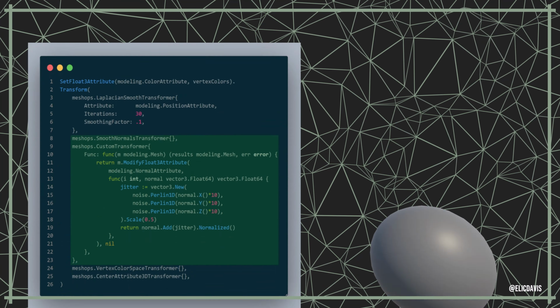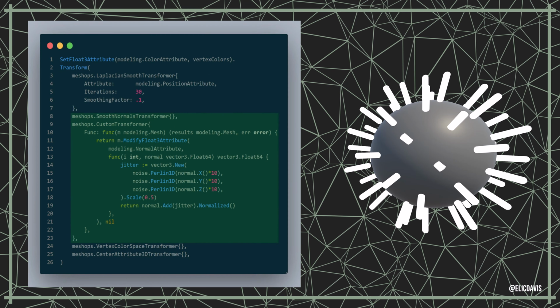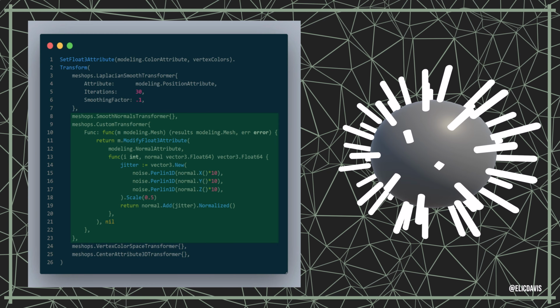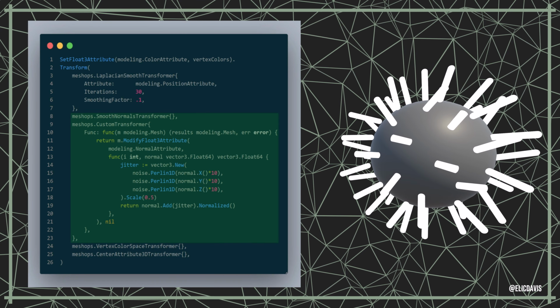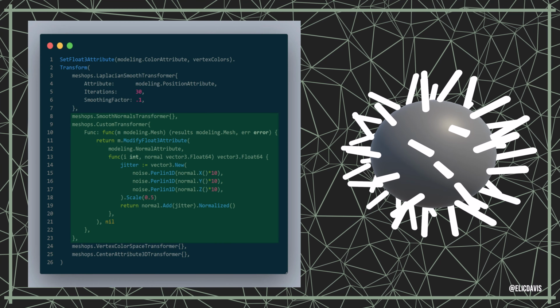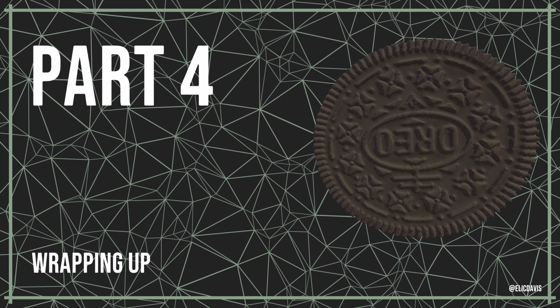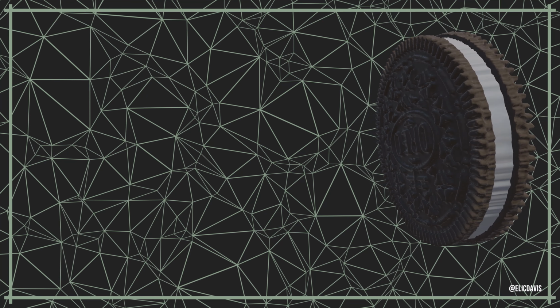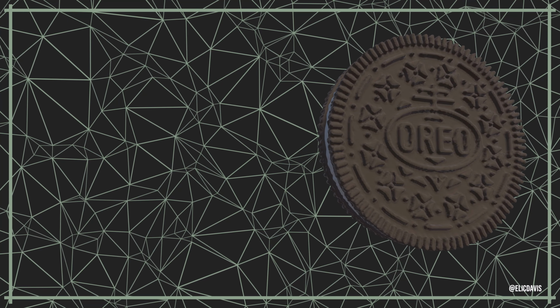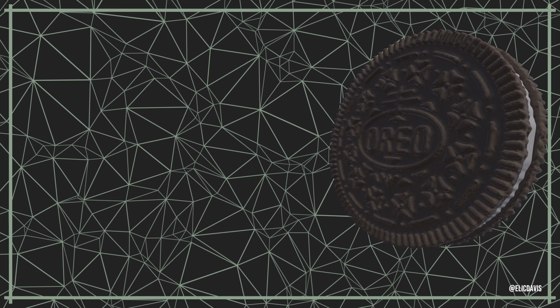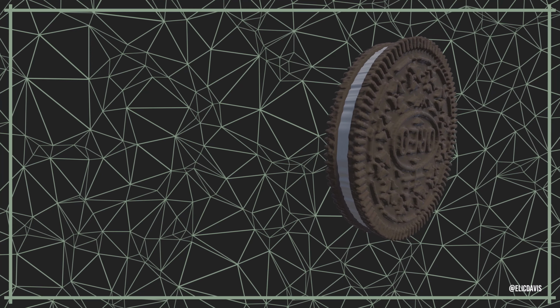To introduce a more textured appearance, we can incorporate slight irregularities to the surface of the cookie by adding jitter to the normals of the mesh. This will prevent the light from bouncing off the mesh in a perfectly smooth manner, causing the mesh to appear more rough. To finish up the cookie, we can simply duplicate the wafer and flip it upside down. For the filling, we can simply create another curved cylinder and apply more Perlin noise to the vertex positions of the mesh at a lower frequency with greater amplitude.